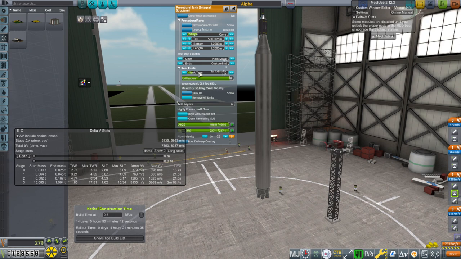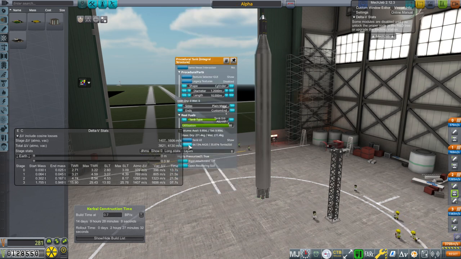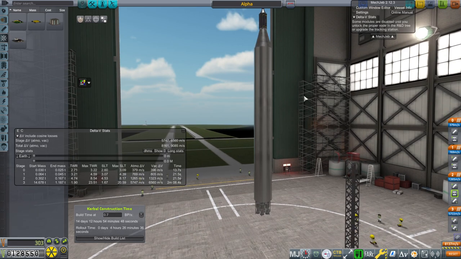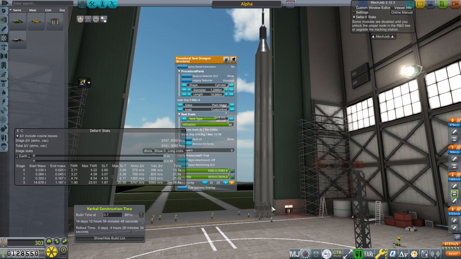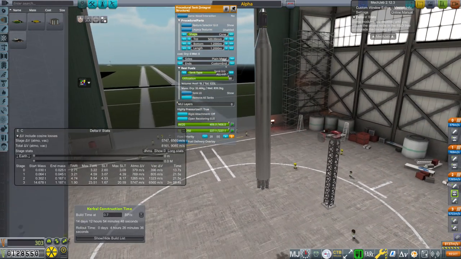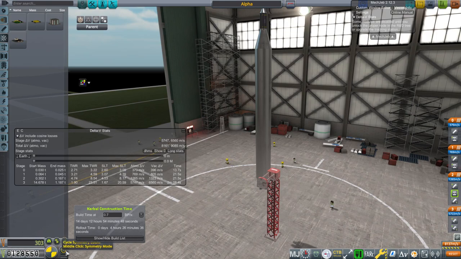What would it do for us if we changed this to an aluminum lithium high pressure tank instead? 9,000. I think that could do it. There is also the cheaty thing where you put a high pressure tank at the bottom that the engines are attached to, and then still keep the rest of the tanks not high pressure, and that'll make them lighter. But I won't do such things.